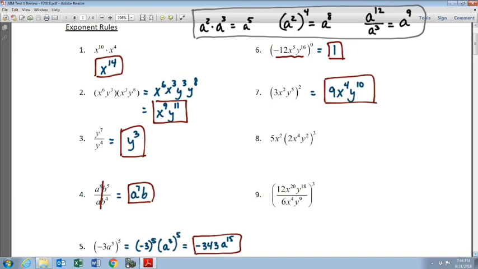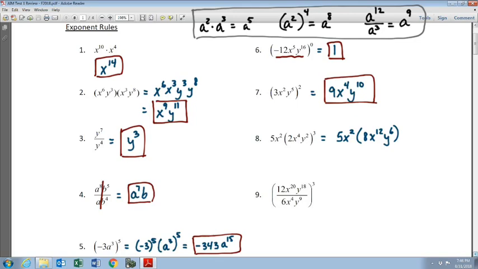Number 8, notice we have a multiplication going on here between these two guys, and then we also have a power here. So order of operations tells us that we need to apply the exponent first. So I'm going to use the expanded power rule. Let me go ahead and rewrite the 5x squared, and then we're going to cube the 2, and that's going to give us 8, and x to the 4th power raised to the 3rd power, so that's a power to a power, so we're going to multiply. And y squared to the 3rd power, again a power to a power, we'll multiply.